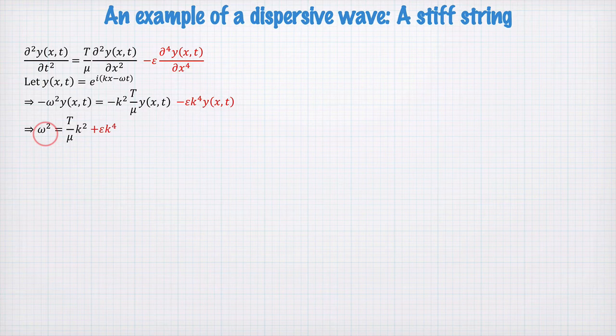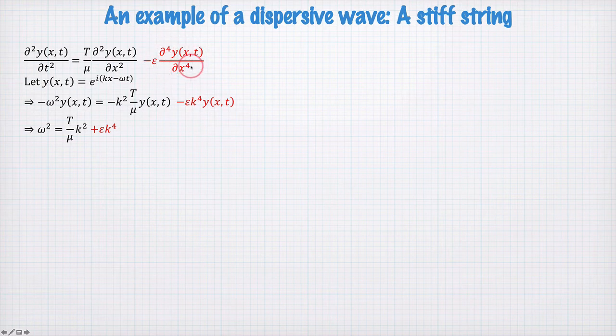But now we're going to add stiffness. If we make a string stiff, and many strings are stiff, particularly in pianos, the wires in a piano are particularly stiff, and this is an equation which can be used to treat piano strings, for example. This term here is due to the stiffness, so epsilon here is a quantity that depends on the stiffness of the string. We're not going to really try and derive what epsilon is, but it's just a free parameter we can use to investigate the behavior of the new wave.